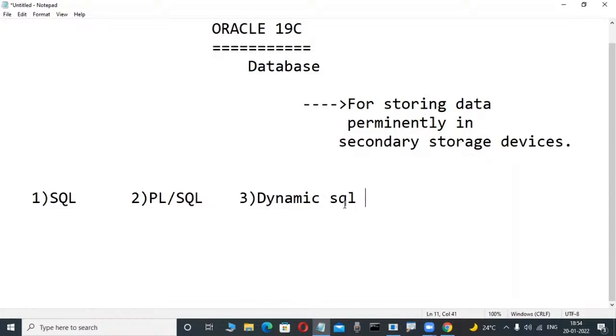SQL is a common one, but syntaxes are different and functions are also different. For a DevOps engineer, a little bit of SQL is enough, not more. But here we are learning about a pure database, so we are giving so much knowledge. Based on your requirement, you have to take that knowledge.